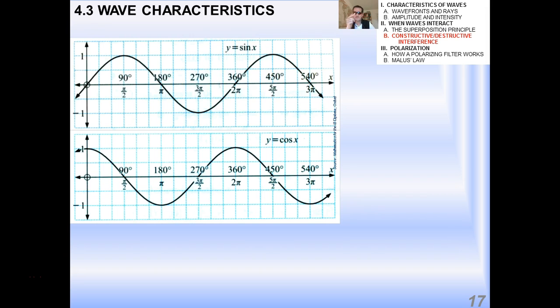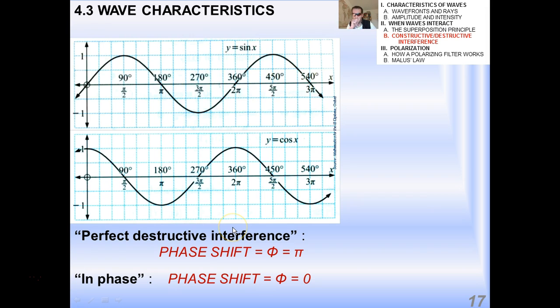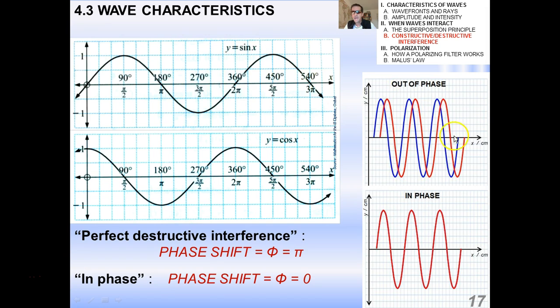I'm going to relate this back to radians, which we've done previously. At this point in your educational career, and certainly in this class, you should be very familiar with these two diagrams. And this is a diagram that I presented to you the very first week of school last year about sine and cosine graphs and how the difference between sine and cosine is merely where they start off. So you should know by now from your math class that the sine and the cosine have a phase shift. And what is that phase shift? It's pi over two radians. Now perfect destructive interference would have a phase shift of double that, which would be pi. If they're in phase, the phase shift would be zero radians. So again, out of phase, in phase, perfect destructive interference - those are terms that you need to be familiar with.